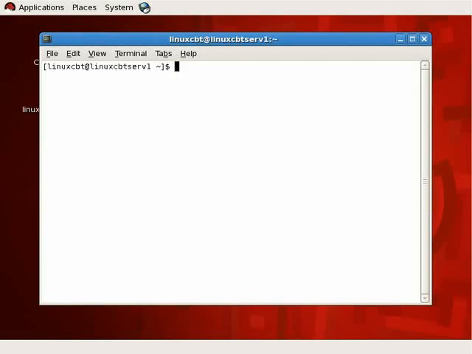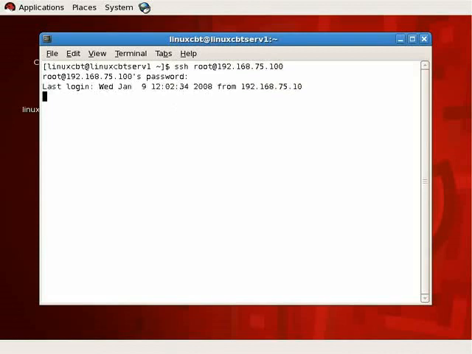as opposed to HTTP. So we'll SSH as root to 192.168.75.100, and we'll use the useradd command to create the user as opposed to YaST, the full-fledged interface. Now we don't want this user to have the right or ability to gain shell access to the system, so that's why we're using useradd.